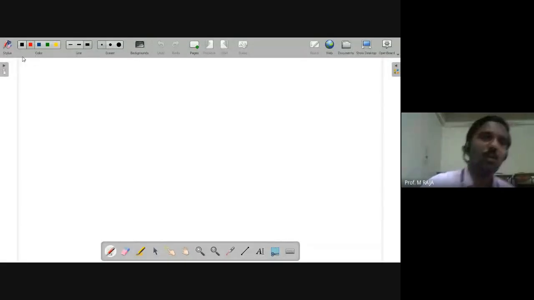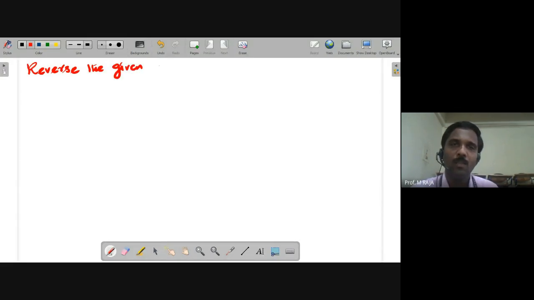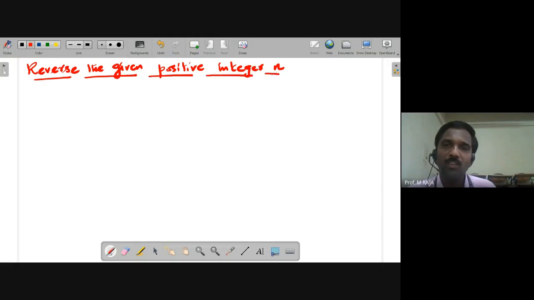First, let us see how to reverse the given positive integer, say n. In the last session, we devised a logic to find the sum of the digits of the given integer.